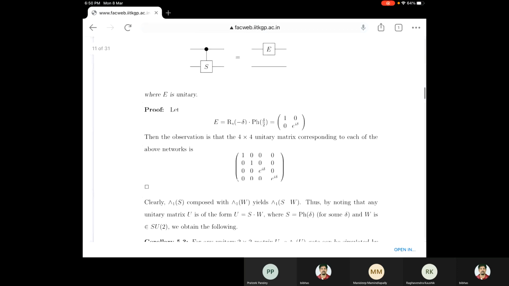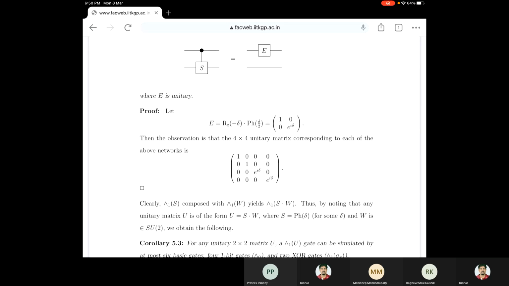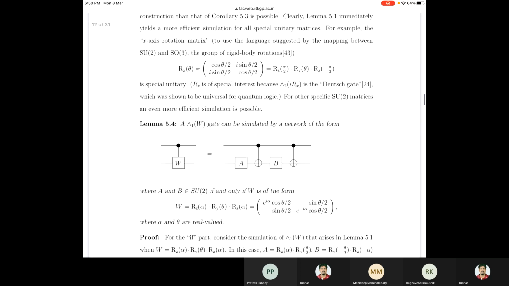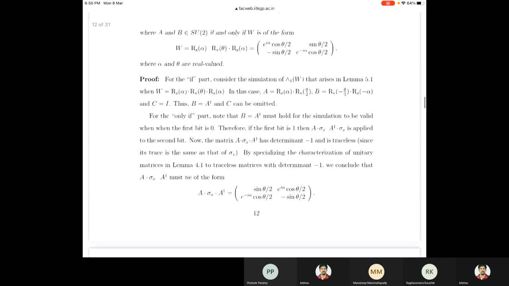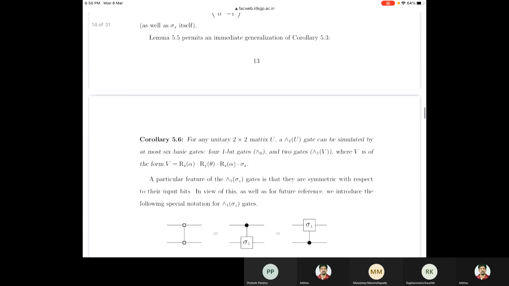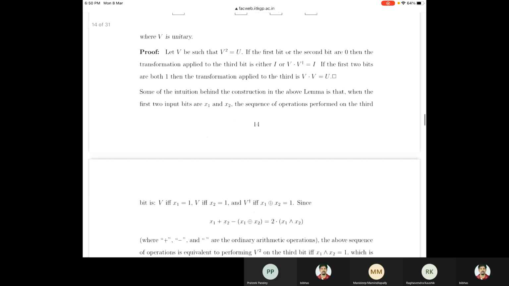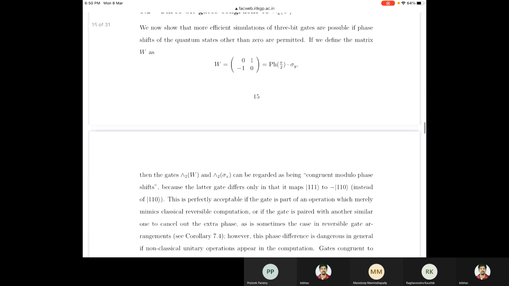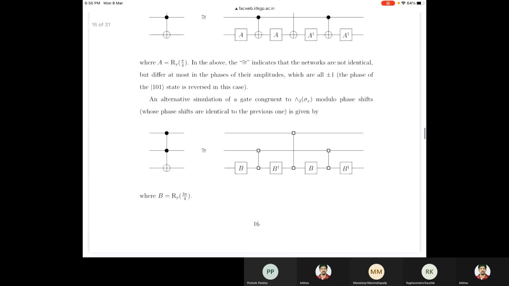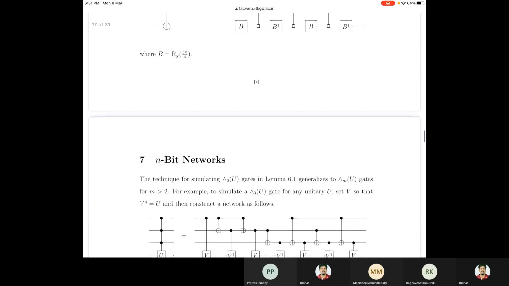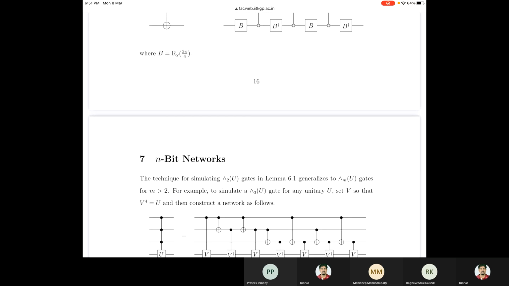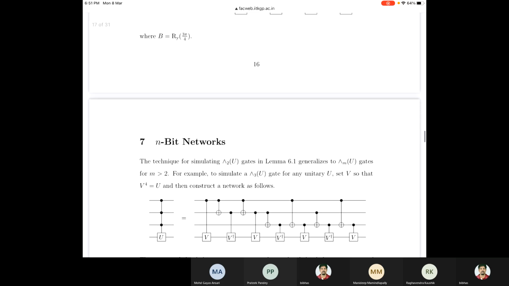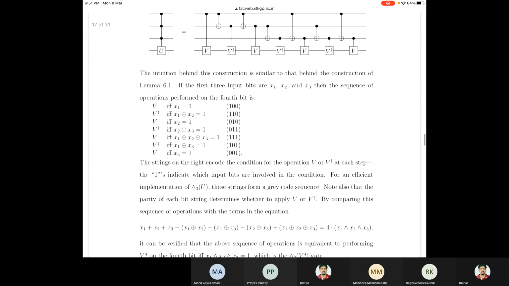So this matrix is nothing but this RZ times identity. Otherwise, if you are not interested, I'll discuss a little bit about this, and that will end the discussion on quantum gates, and then we'll move to talking about quantum algorithms. Otherwise, you can just have a look at this to get a feeling.